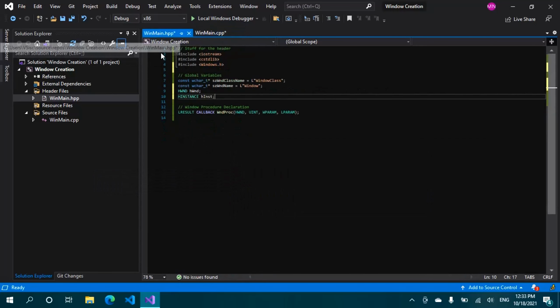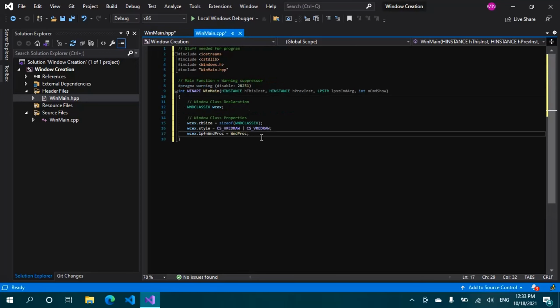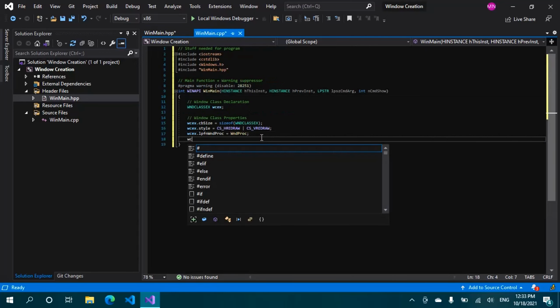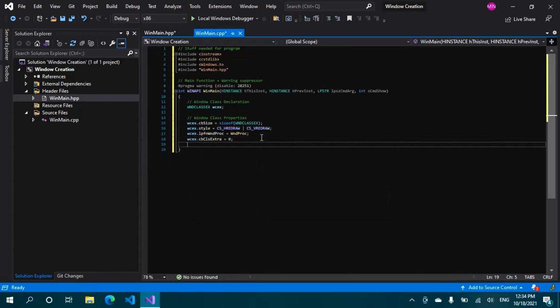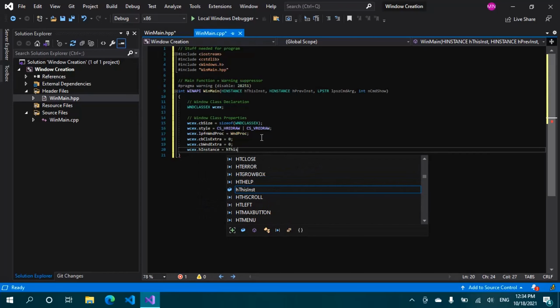And that's the window procedure we made. wcex.cbClsExtra equals 0. wcex.cbWndExtra equals 0. wcex.hInstance equals hInstance, right here, that one.